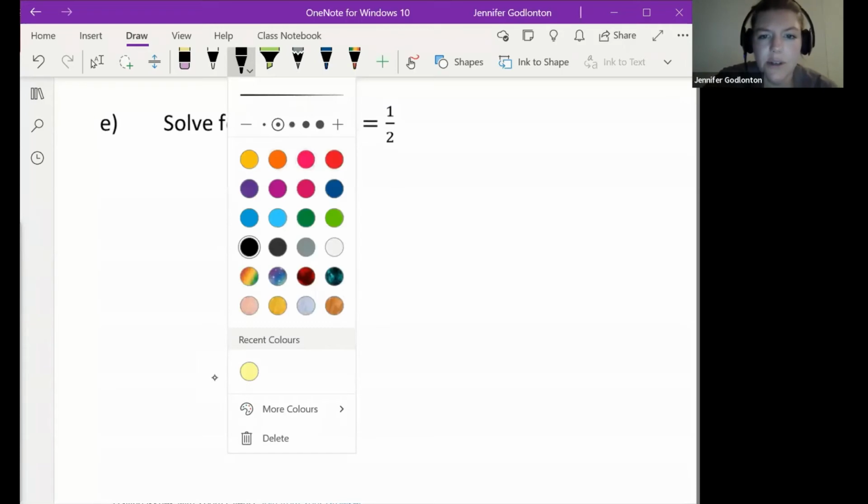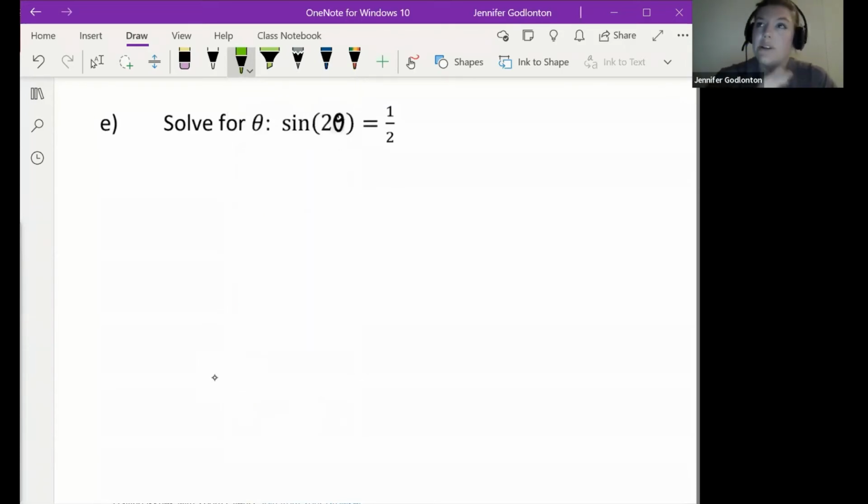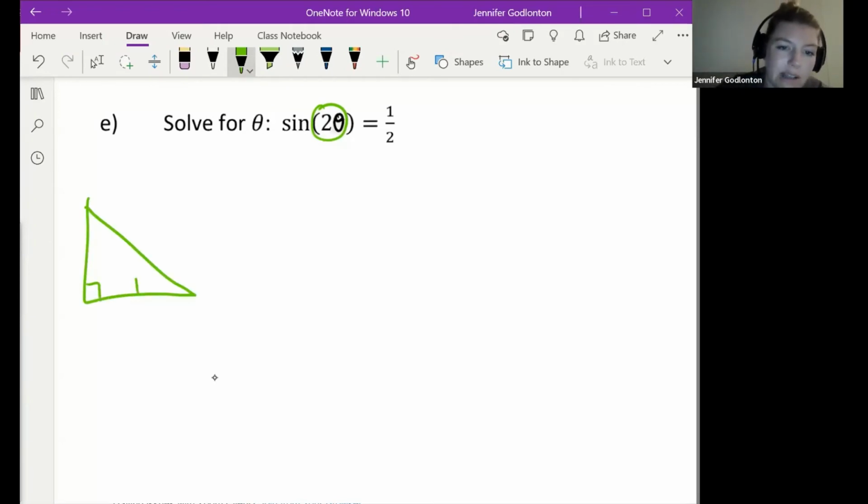I'm going to talk you guys through. We're going to do the same idea. We're going to do shift sine 1/2, and that's going to tell us what 2 theta is. So think about our triangle again. We're saying that this whole angle here is 2 theta. If it's sine, that means opposite over hypotenuse. So we're saying 2 theta is equal to shift sine, fraction 1 over 2, close that bracket up, and you should all get 30 degrees.